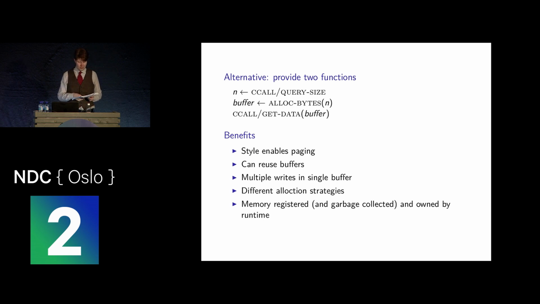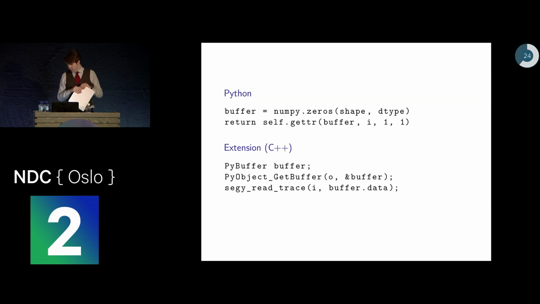So the question then maybe is, what does this actually look like in practice? What is the consequence in code? So this is lifted almost verbatim from our source code. I've simplified and cleaned up a few names for the sake of fitting on a slide. But this is what it looks like from Python. So in Python, we use NumPy and say, all right, so this is the shape of the memory I'm about to need of the data that your user just asked for. And this is its type. Usually that is a 4-byte float, but not always. And then I'm calling this getTrace function or getTR function, and I'm passing it this buffer as an argument.